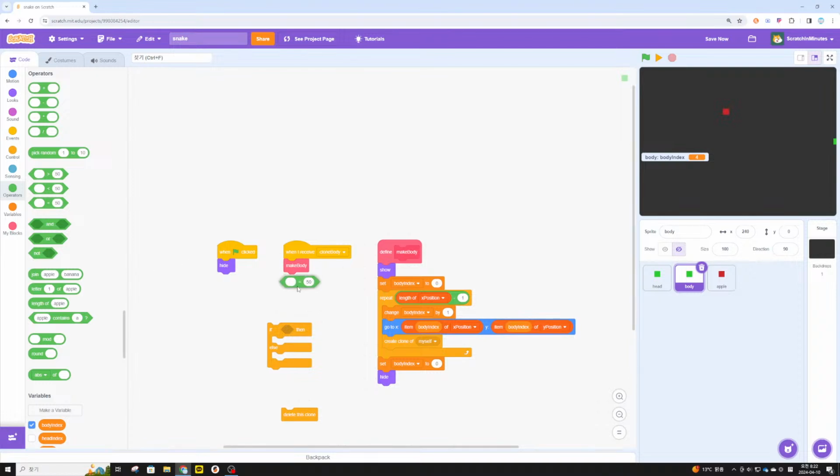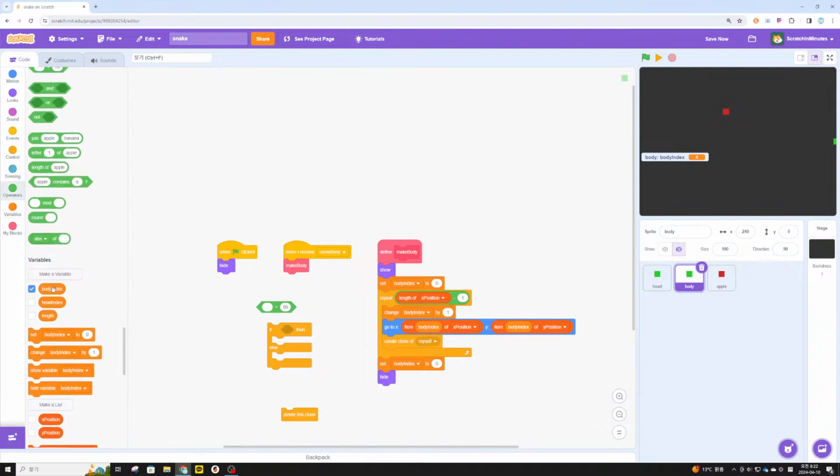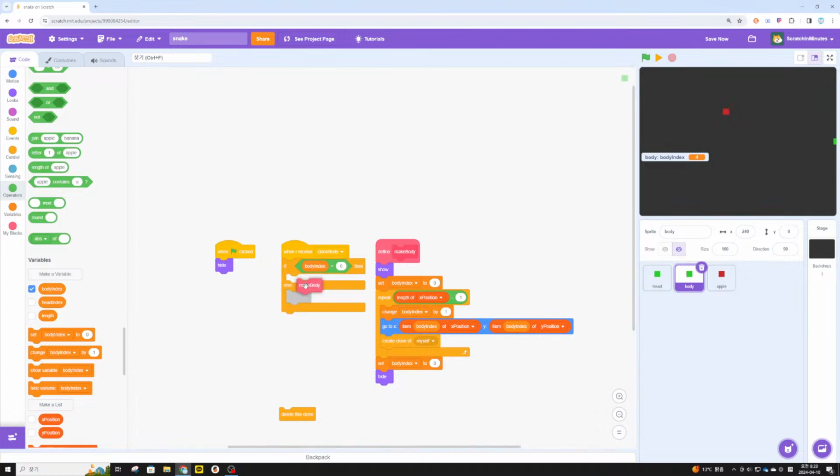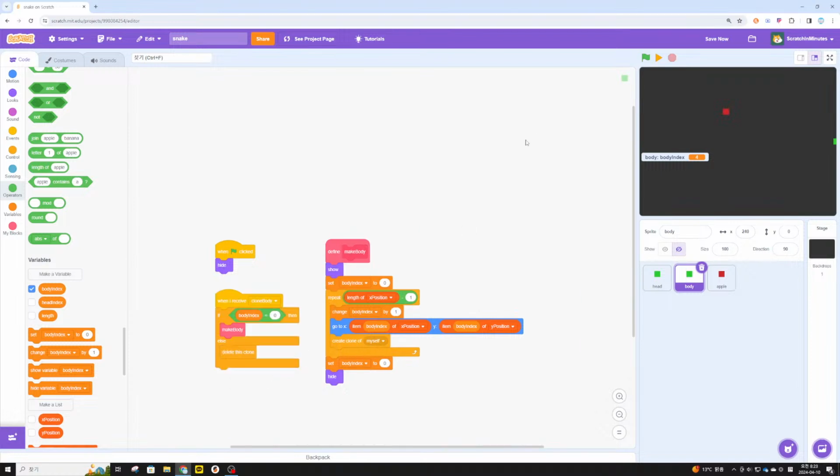And so using this, I'm going to determine if this is the original sprite, which will have to create a new set of bodies, or if it's a clone, as in the body index value is not 0, then I'm going to delete it each frame. And it's not working. Why? Body index equals 0. Make body. Huh. Why this? Yeah, that is definitely weird.